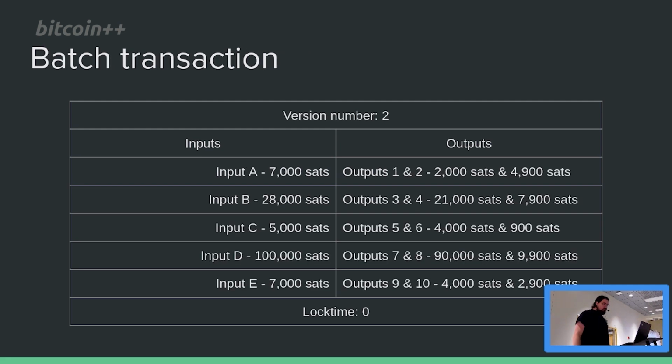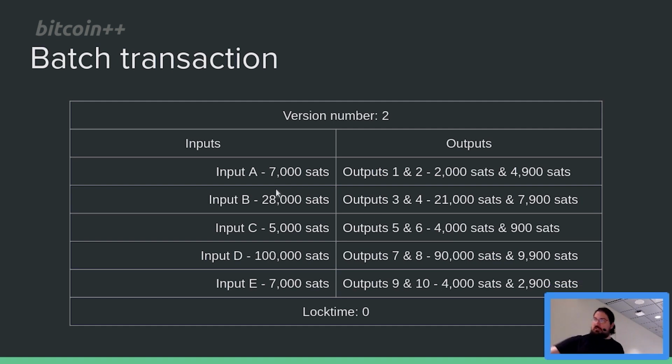Cool. So one of the things you can do with Bitcoin transactions is you can batch them. You can make a big transaction that has many people in it. And exchanges do this a lot. They've got a lot of users, and they often batch them together. So here I've got input A, we're going to pretend has 7,000 sats, and we've got a guy here who's sending 2,000 sats to somebody, and then he's giving the remaining 5,000 minus a small fee to somebody else or to himself. And then the next guy's got 28,000. He's giving 21,000 to somebody plus a little change output for himself. So you might do a batching transaction this way.